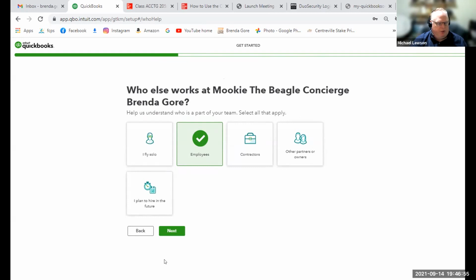So the difference between an S corp and a C corp, which has nothing to do with our course, is the way they're taxed. A C corp is like your regular corporation where they tax their earnings and then they will pay out dividends. An S corp is what they call a pass-through organization where the earnings pass through to the owners and then they're taxed on the earnings, not of the corporation, but the earnings that they have.